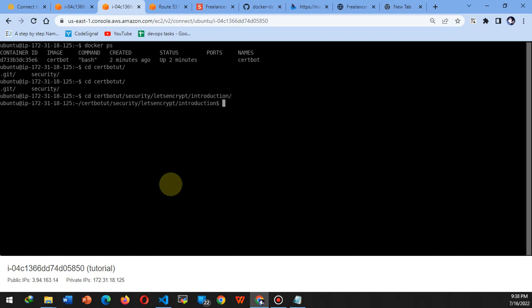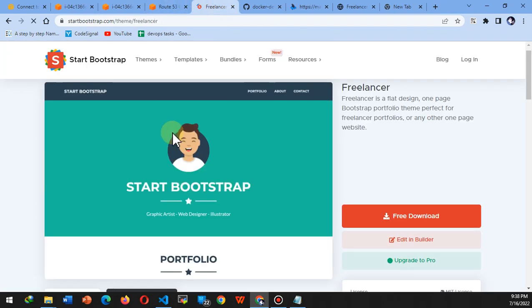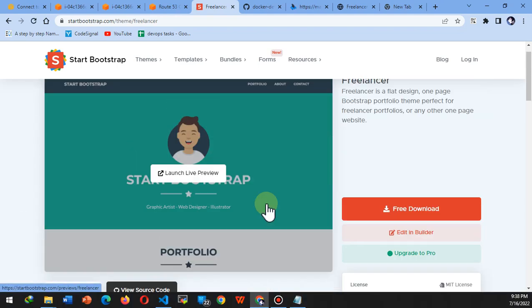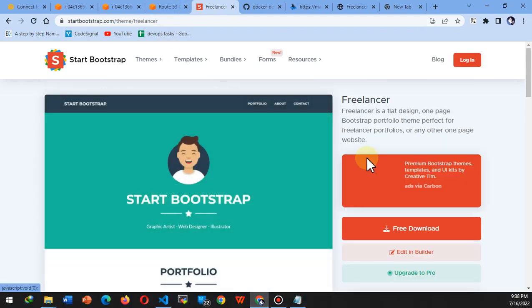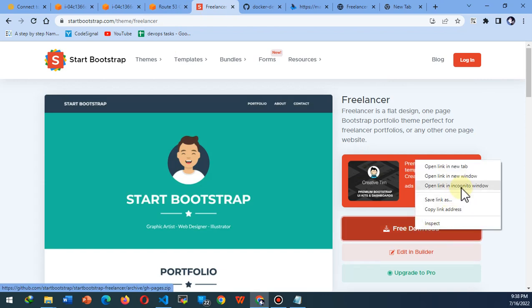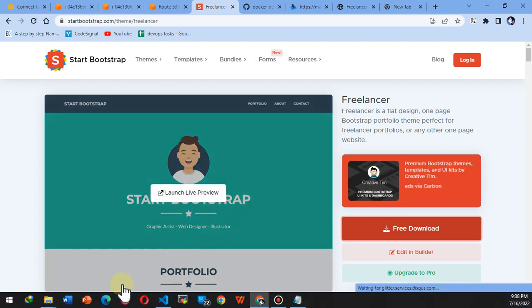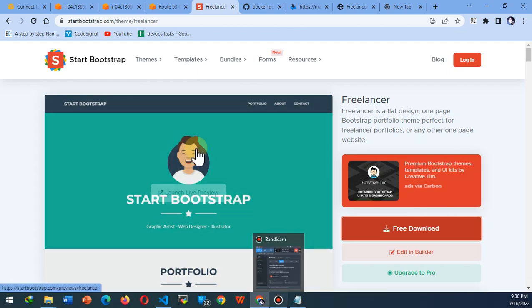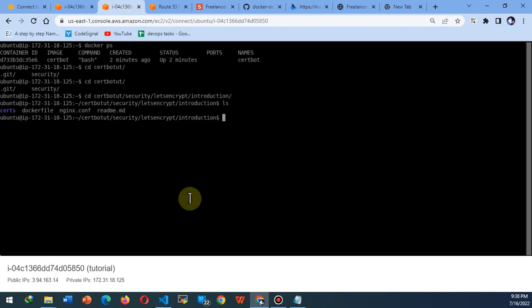So once we are here, I can just go to this website, and on this website there are tons of free templates available. I'm going to show you how we can host this website. So I'm copying this link, and I will just use the wget utility to download this.